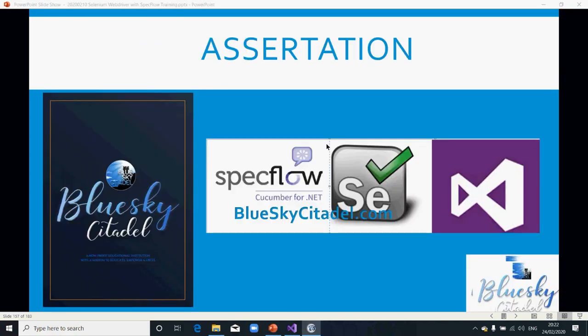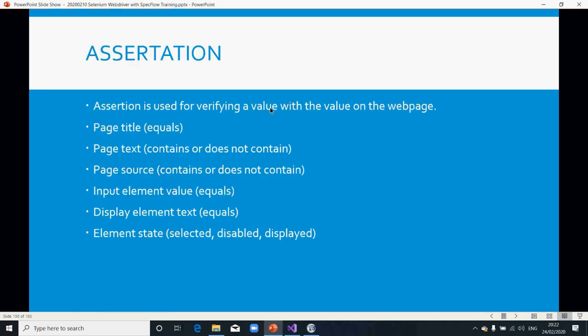So tonight we're going to start with assertions. So what are assertions? In a nutshell, an assertion is used to verify a value against another value. So you have a value that is your expected output, and you want to verify that value against a value on your web page.